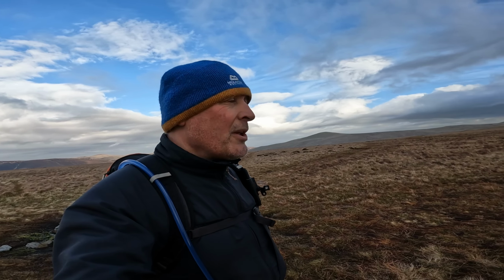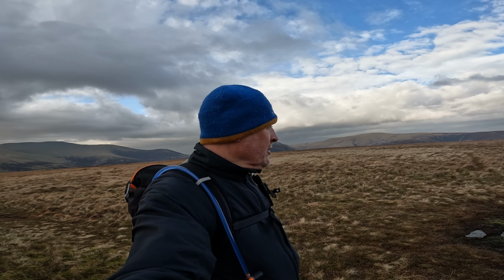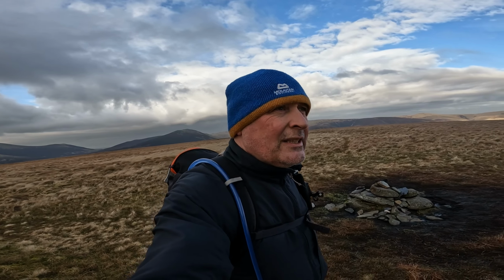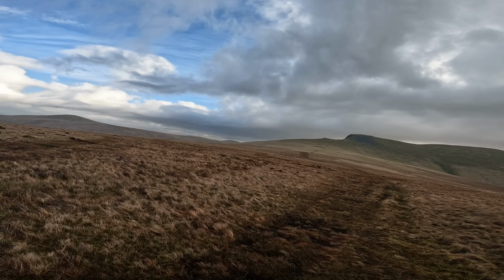But anyway, it's done now, and I won't be coming here again. When I've completed the Wainwrights, there's going to be many fells which I'll revisit, do different routes, many times. And there are some which I'll never set foot on again, and this is one of them. There really isn't any reason to come here unless you're a Wainwright bagger. So, yeah, unless you are doing this silly thing of collecting Wainwrights, don't bother. Right, let's get out of here. Next up, Bannerdale Crags.